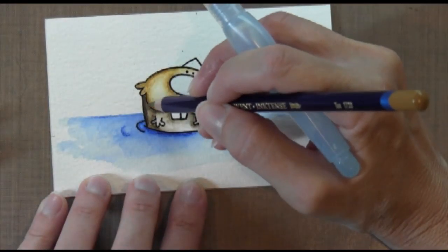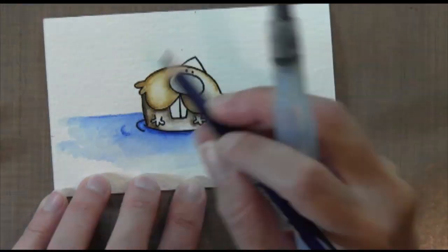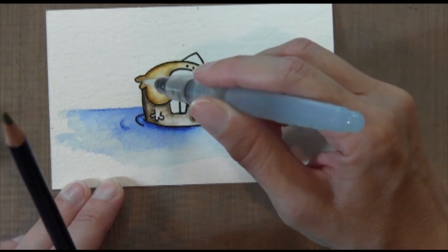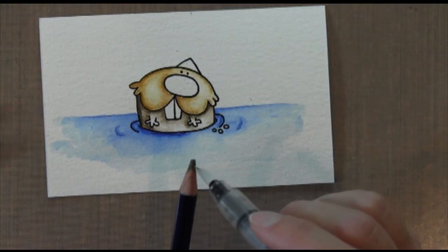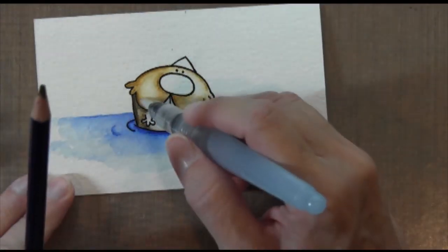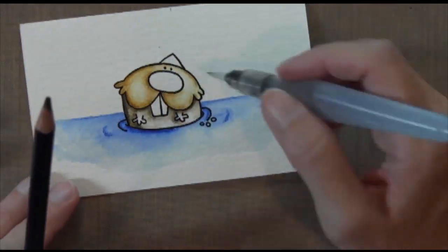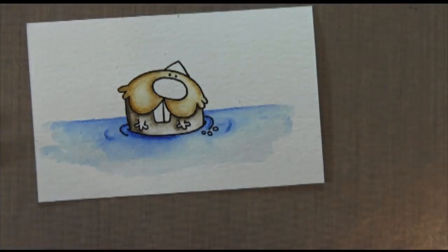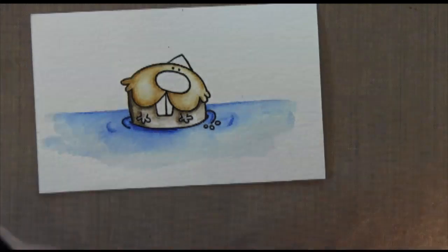Now today I used my aqua painter, and I've used my paintbrushes in the past, and I talked a little bit about this on my blog post with this video, that I think I prefer the aqua painter. The fine tip really lets me get into the little corners of detailed images and get the color exactly the way I want it, and I feel like I have a little bit more control with the aqua painter.